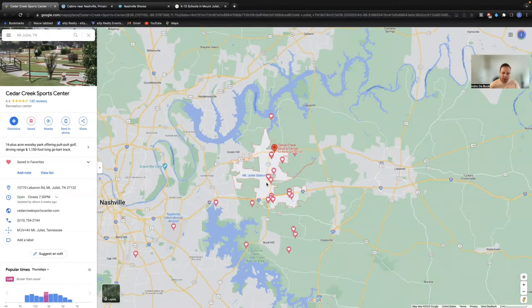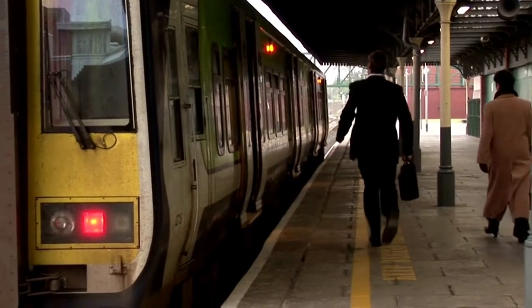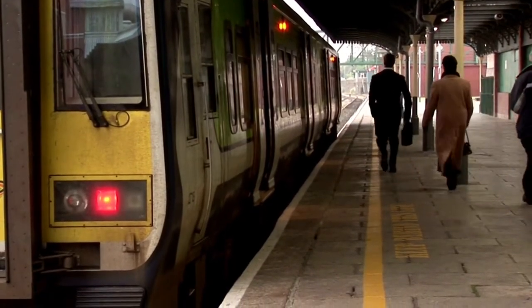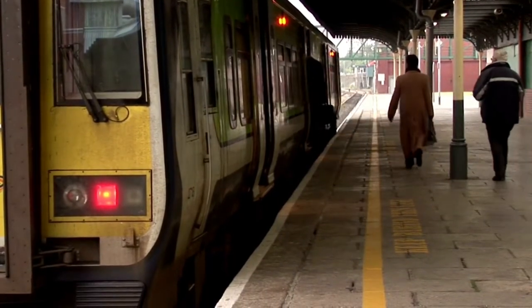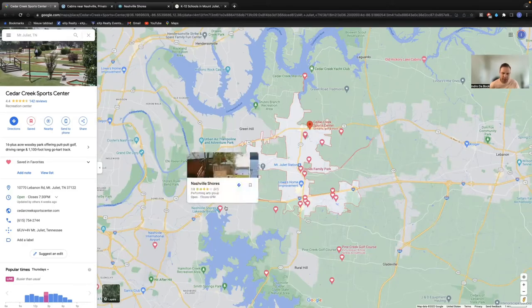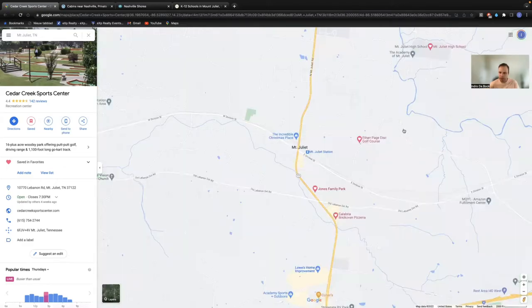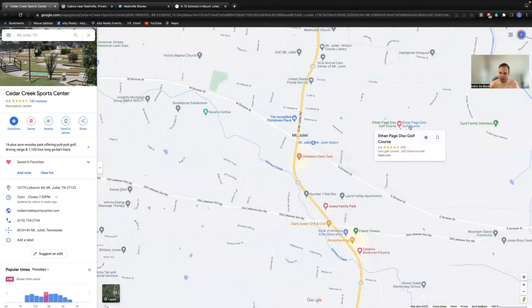And the cool thing about this train station, of course, is, if you don't like to be in traffic or you don't have a car, and if you work in Nashville at least, you can just take the train. And I believe the train comes by three times on different time frames in the morning, and the same thing in the evening. So if you would like to skip traffic on the interstate and you like to ride the train, that's definitely an option, and which is, like I told you, a little bit unique for Mount Juliet.